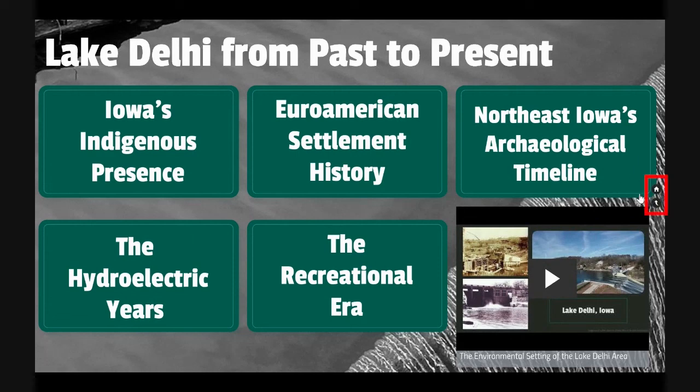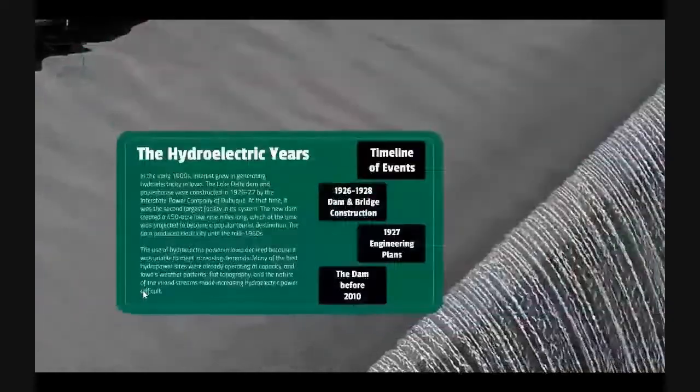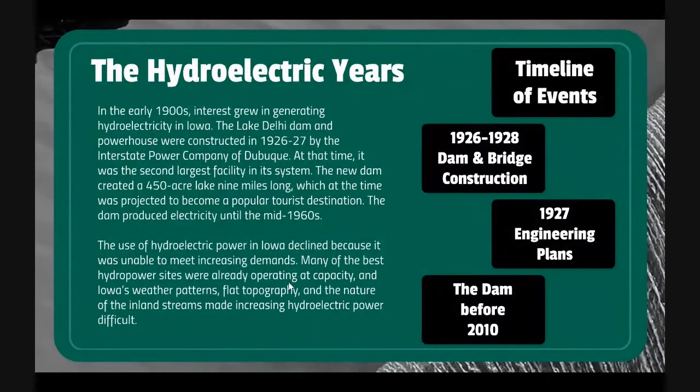And then I just moved my mouse and my home and my back button appeared over here. So if you get lost and want to go back, just move your mouse on the right-hand side of the screen and you're going to see the home and back buttons. So I'm going to further explore this subtopic just to show you a couple more features.